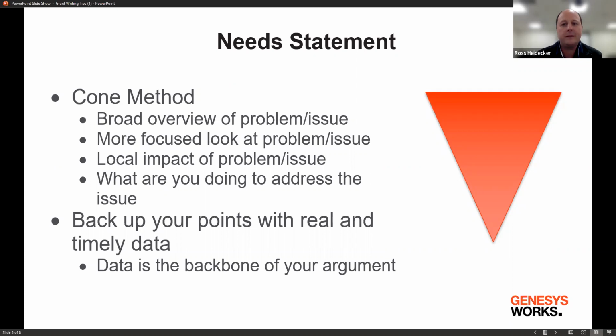So to illustrate this, here, we serve young adults and we help them with professional and technical skills training. We teach them about careers in college. We get them a paid internship for a year. And so we're getting them towards the economic mainstream. That's what we do. And so I start by saying, hey, look, youth disconnection is a thing in the United States. Here's a bunch of research from the Department of Education, the Department of Labor, the Bureau of Labor Statistics that demonstrate this problem exists at a national level.